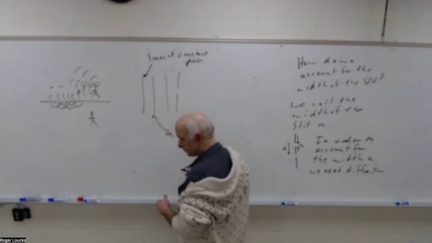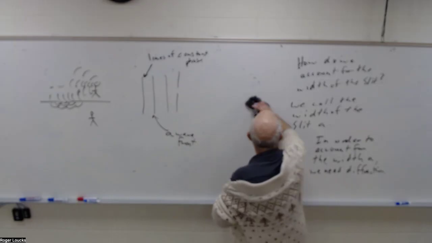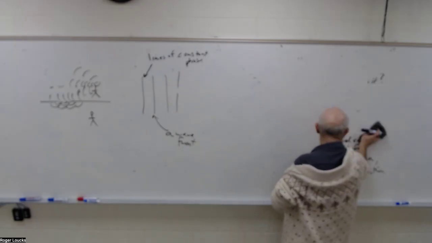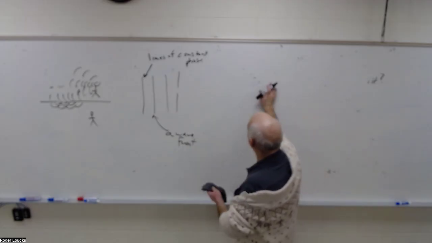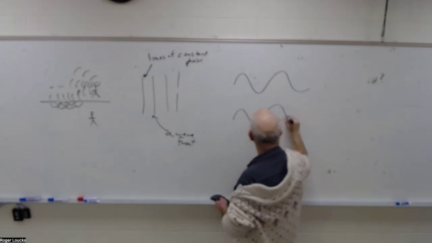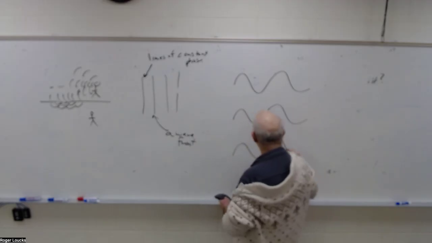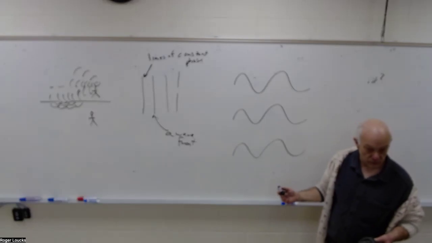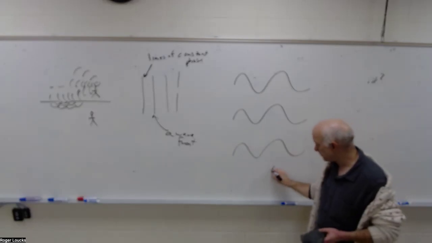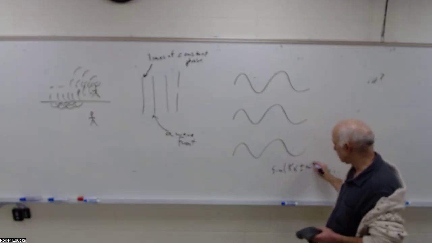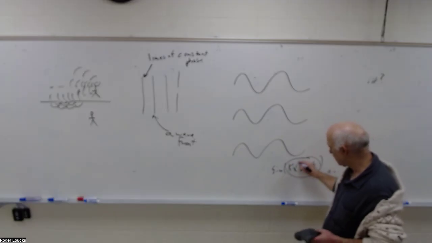In other words, if I had to draw a whole bunch of waves like this wave, like this wave, and this wave, basically where I am in here is going to be a phase. Remember, we have these sine kx plus or minus 90 waves here. We call this whole thing in here phase.